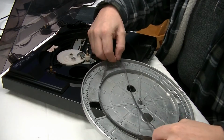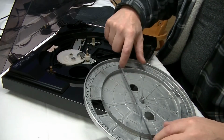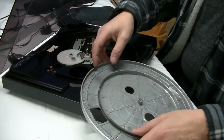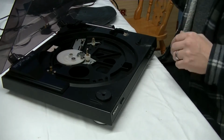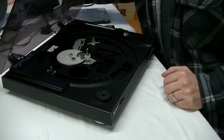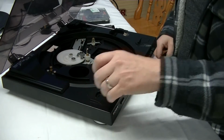So the motor itself actually maintains a speed, and the same as when you change the speed from 33 to 45, it maintains that speed, but both speeds are too slow. Even the 45 is too slow for a 33 record.